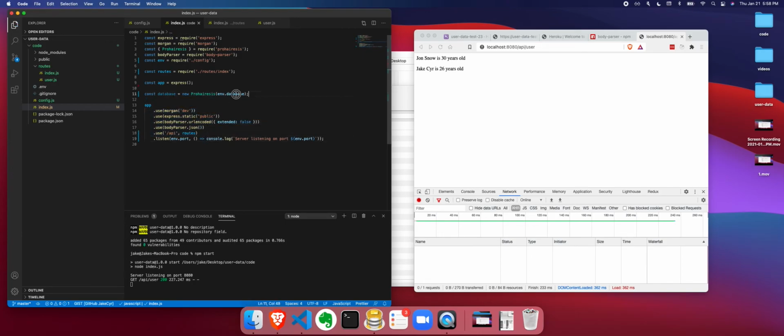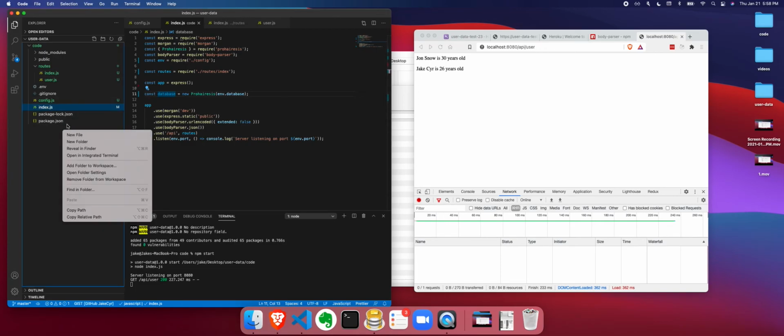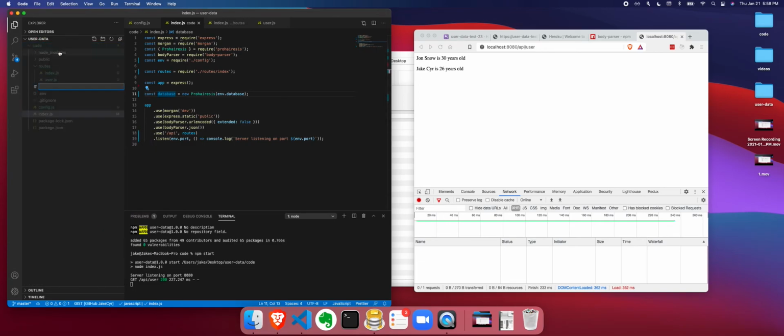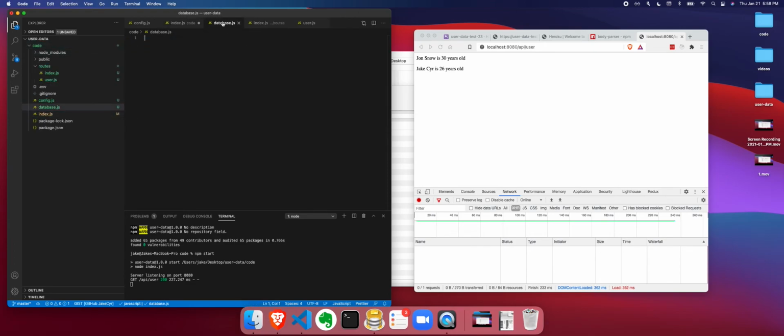So it cleans it up a little bit, and then for the database, we're going to need this in the user route. So let's create another file in code called database.js, and then copy this line out, put it in the database file, and we're going to need to import the env from the config file.